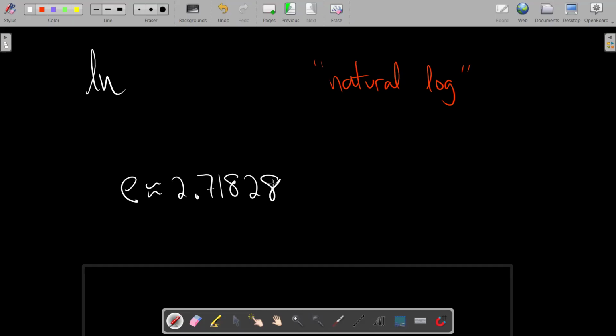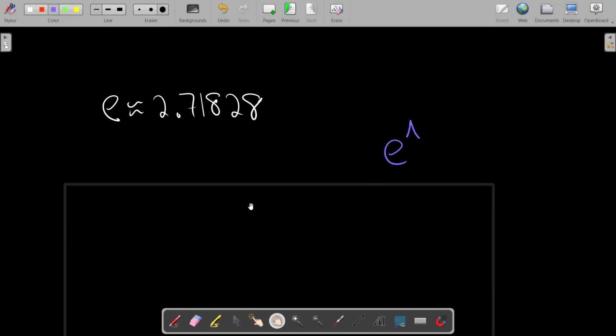Did you guys bring your calculators today? If you have one, grab it. You're going to find a button on there that says this. In fact, the button doesn't say that. The button says this, ln, and then above the button, you'll see e to the x. So what I want you to do is hit second and then hit your natural log button, and it's going to bring this up on your screen.